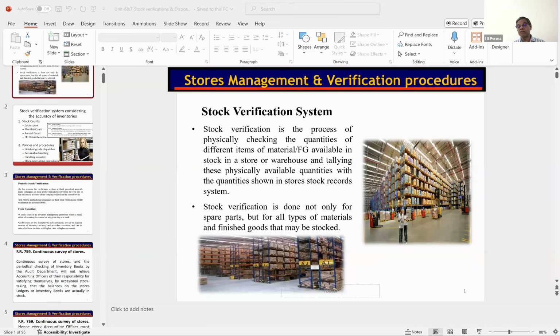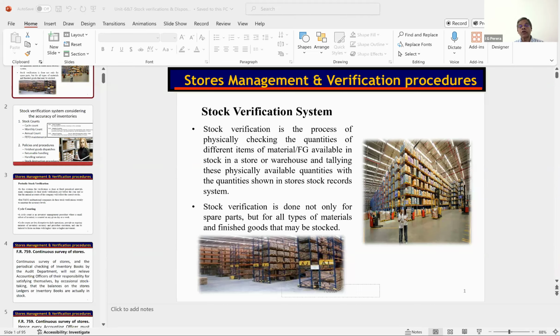In today's session, we are planning to cover inventory-related topics: what stock verifications are, why we do stock verifications, how best we can dispose of items, why we should dispose of items, and write-offs, and what kind of impact they will have on stock valuations and financial indicators such as gross profit, asset turnover, return on investment, and other financial ratios. That is the area you should be focusing on at MBA level, rather than operational.